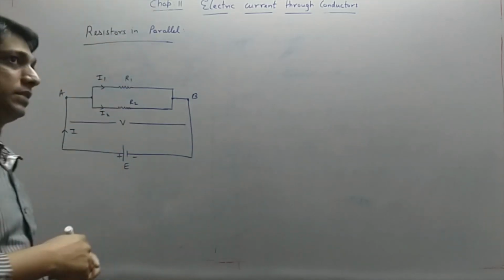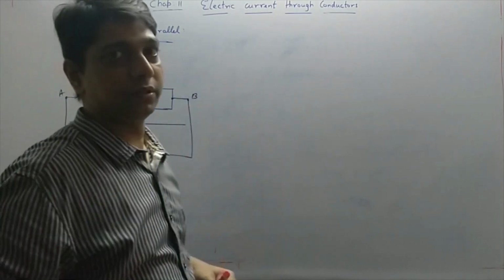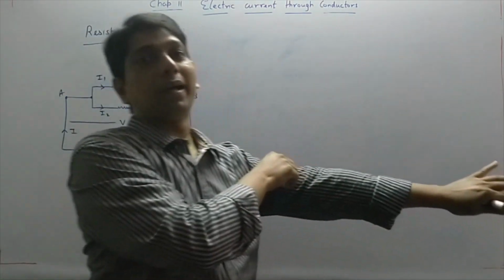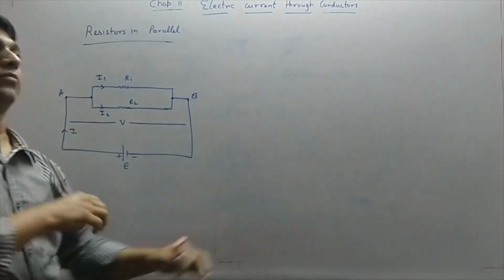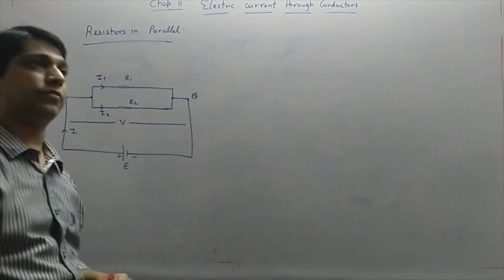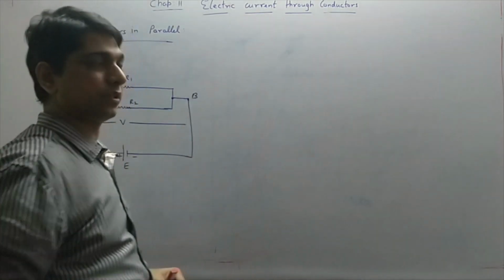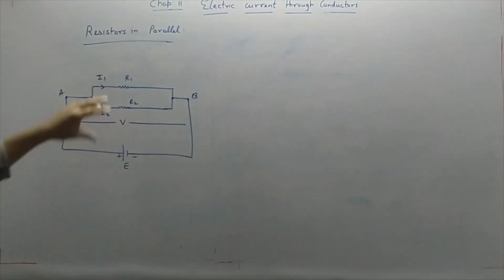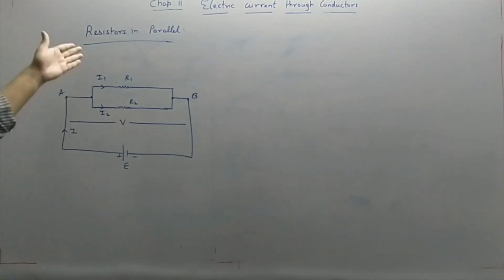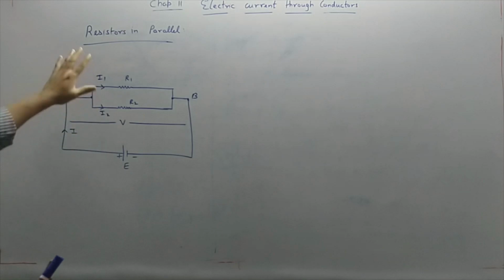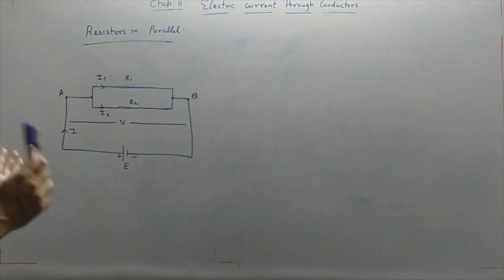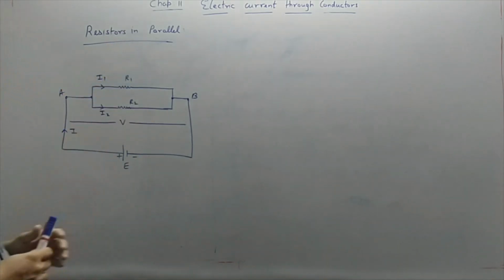Like bulbs and tube lights, the currents flowing are different. In electrical appliances at home, we basically connect everything in parallel. So if one resistance is damaged, the other resistance can still work. Now we are going to see that in any circuit, if we connect resistances in parallel, what happens to the equivalent resistance? It will get reduced. Let us see how.